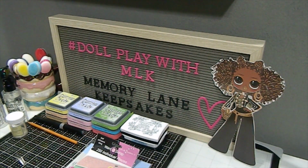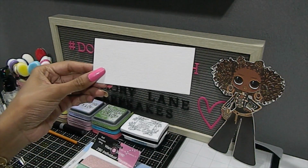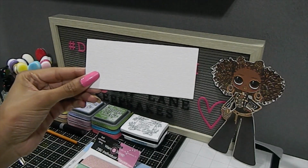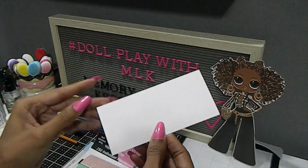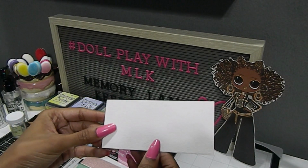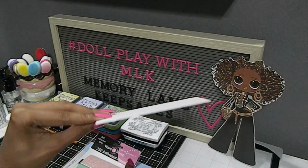In addition to that, I also use one of my favorite watercolor Strathmore papers. The watercolor paper is so awesome. It gives you two different textures. You have this side right here that is a little bit more rough, and then you have this smooth side. So every now and then I'll switch it up, and depending on what my project may be, I decide what side I'm going to use as far as the watercolor paper.